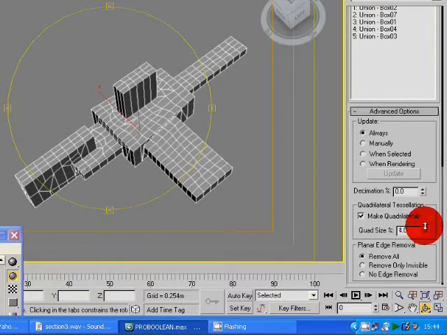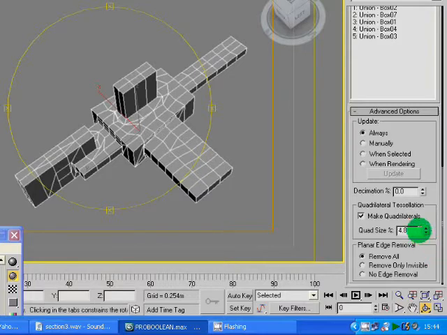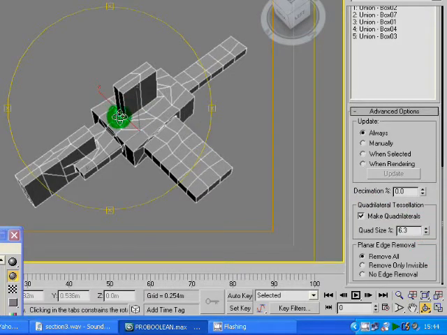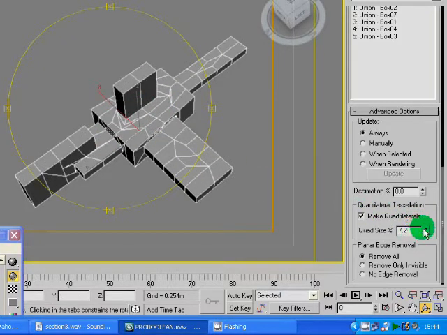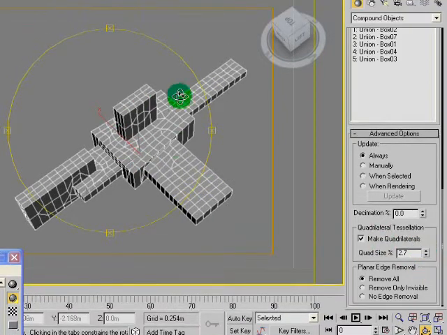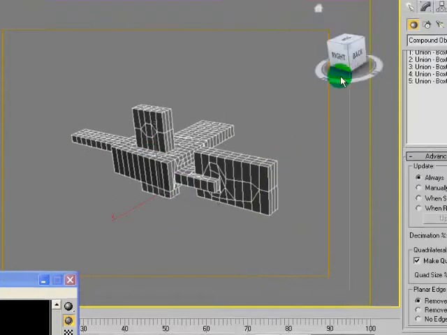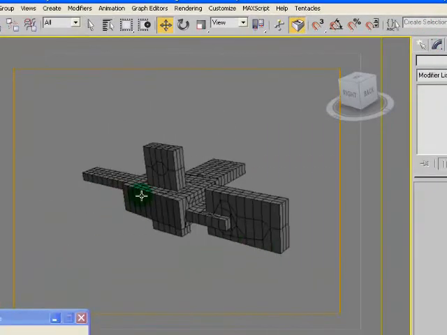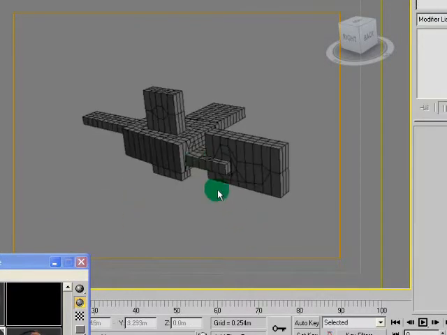If you don't do that, if you make complex meshes with wireframes all over the place, they can have a tendency to crash, especially in older and less powerful game engines. So we can change the quad size. It's recommended to reduce the quad size, obviously, because it's a game engine. Let's ignore the decimation this time. So we've got the clean mesh. To be honest, this shape would be simpler to make the old method, but let's convert it to editable poly. But remember, this is an example for really complex shapes.